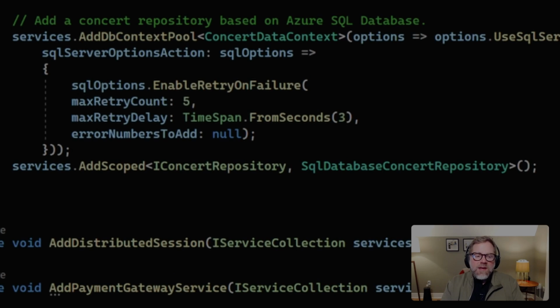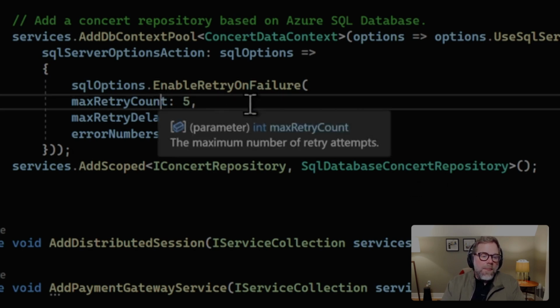We specify that if you are using some Microsoft-provided or Azure-provided SDK, and it has the ability to implement the retry pattern, use that. So here, when I'm setting up my database context, which is essentially just using Entity Framework, I'm saying, you know what?